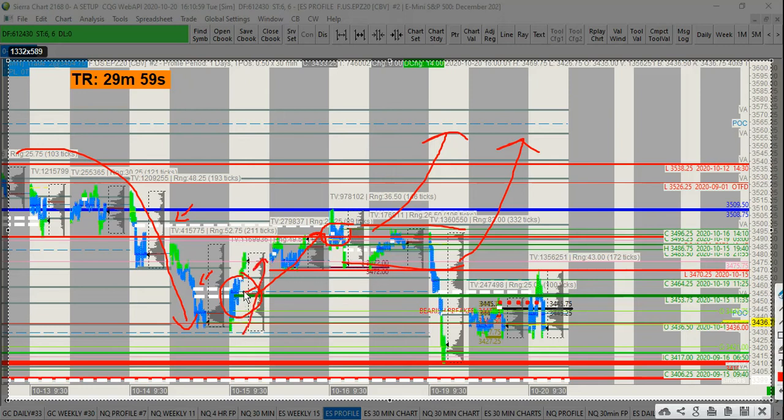The one time framing in this day ended on this green candle. So you see the one time framing, I use that on the 30-minute intraday and also on the daily charts. Okay, so the one time framing here, the single prints here. So again, number one, time framing. Number two, single prints give me areas of biases. If market could hold above this area, we might gradually rotate higher. Market rejects that area, closes below it, comes in with a new single print here. So already the action here is telling me that this shift of value may have just been short squeezed here, short squeezed here. Okay, so shift of value, more volatility coming in.